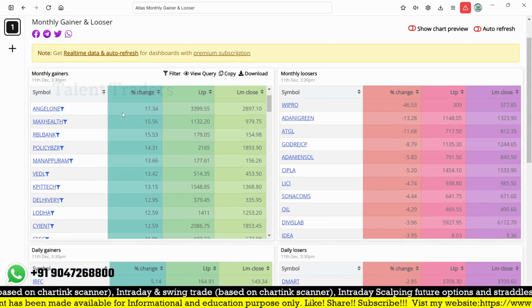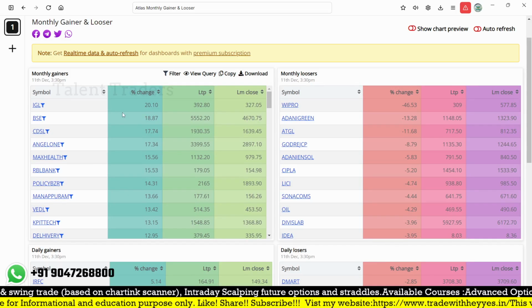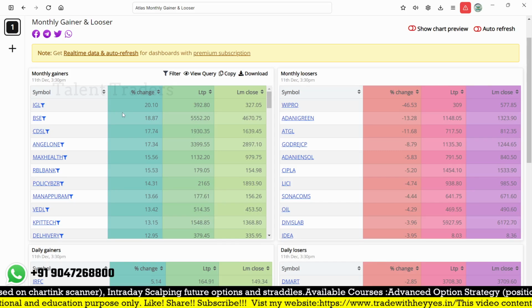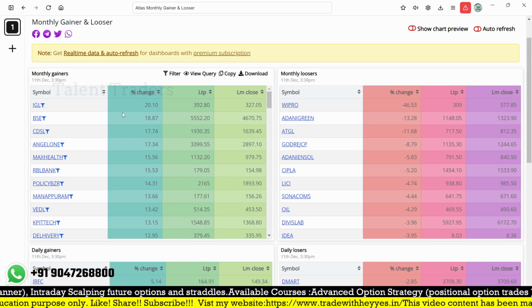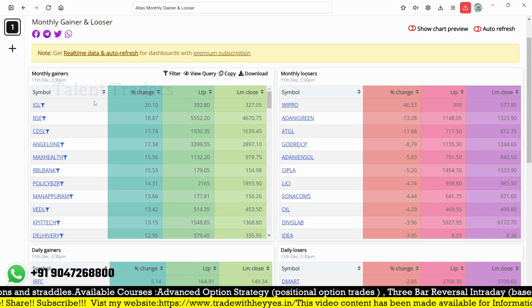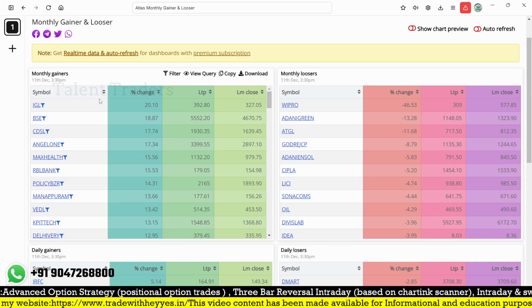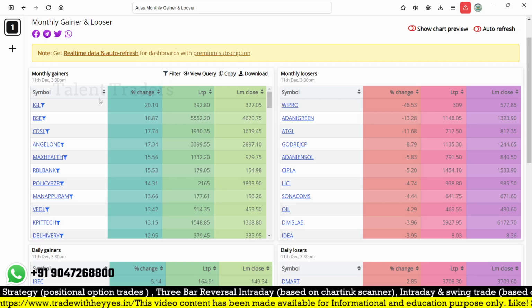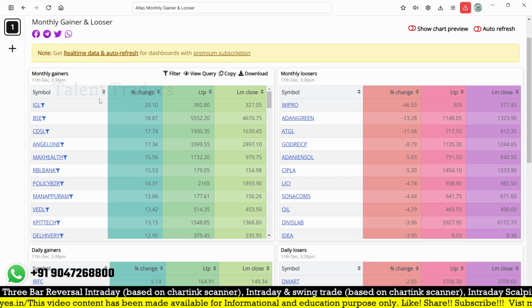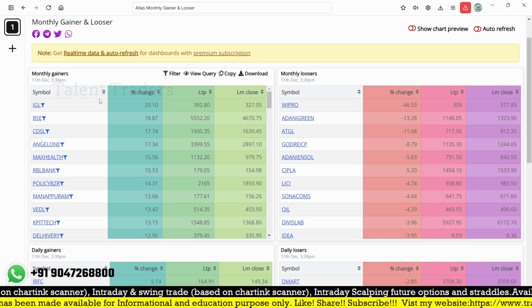So it is a good opportunity, but in the first 2 weeks we will easily plan for 3 or 4 stocks on a monthly basis. The same concept is applied on a weekly basis. Those who are planning for a weekly trade can also trade with that. But mainly the concept of the positional strategy or advanced option strategy course is for positional trades. Anyone who wants to join, a one-to-one session or a recording session are both available. If anyone wants more detail about the positional course, just ping me on the WhatsApp number shown on this video.